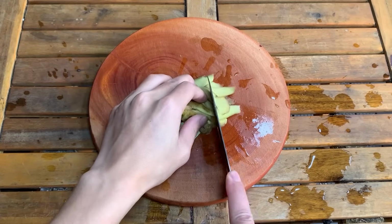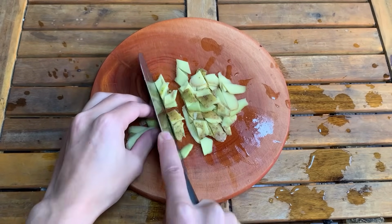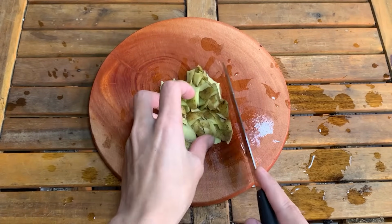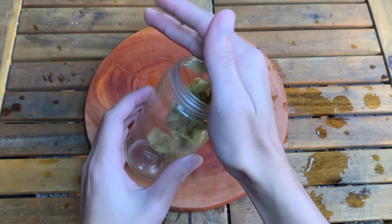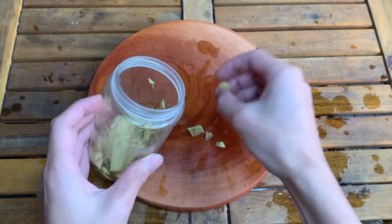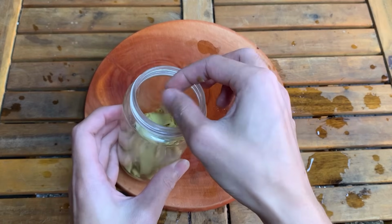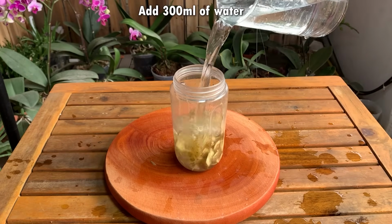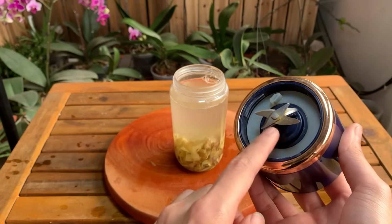Chop the potato peels finely, then put them in a blender. Add 300 milliliters of water. Blend until the mixture is smooth and well combined.